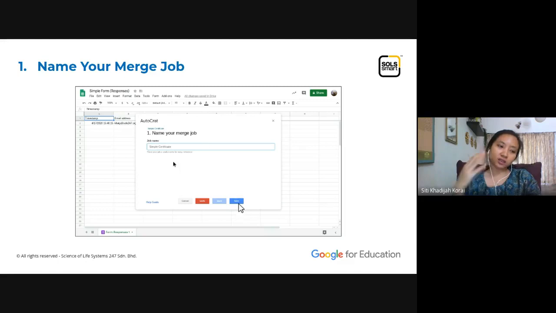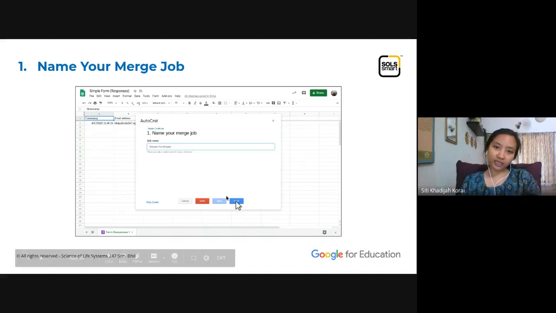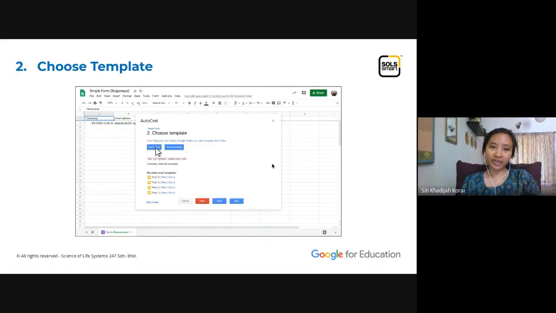Dalam satu spreadsheet you boleh linkkan dia dalam banyak template. So sekarang kita bagi nama dulu. So sekarang nama untuk job ni I bagi dia simple certificates. So pergi tekan next.